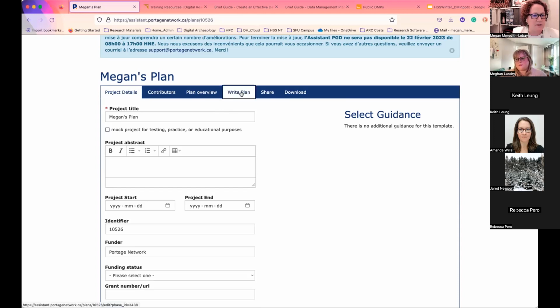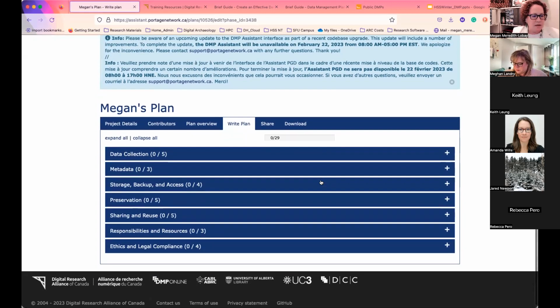So if we go back over to Write Plan, you've got data collection. There are a few of these different sections that are things you would think about at the beginning of a project, and things you think of in the middle of a project. When you're in the middle of it, you're elbow deep in data, and it's messy and it's everywhere. And the things you think of at the end, when you have nice, neat data and publications and things like that. Through the entire research data management life cycle, you might need to think about different things.